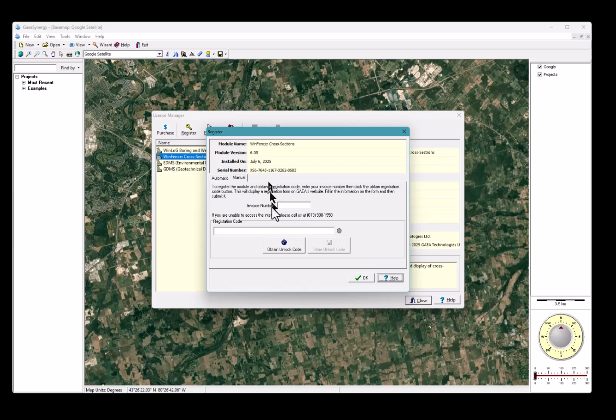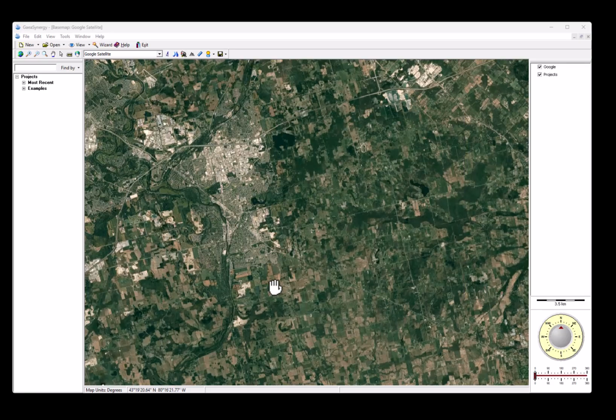We can be contacted by clicking on the Obtain Unlock Code button. When the Obtain Registration button is used, an email form will be displayed where you can enter your contact information and email it directly to us. After you receive the registration code from GaeaSynergy, you can enter it on the form and then save it by clicking on the Store Unlock Code button.